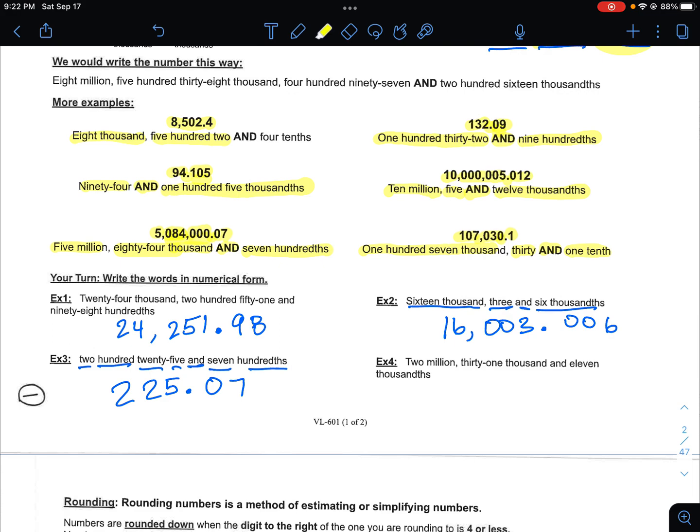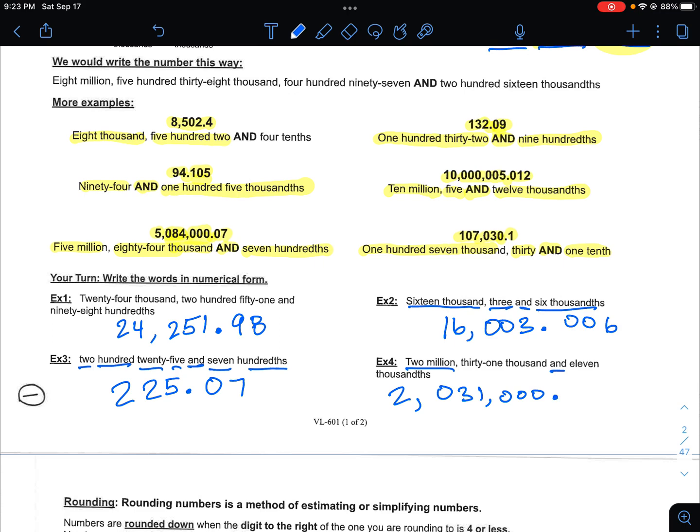And finally, we've got 2 million. All right, that's 2 in the million section. 31,000. Okay, so 31,000. 1,000 is in the next section. And it's not 301, but 31. So how do you write 31 if we've got 3 number places? We would say 0, 3, 1. And it says and, which means a decimal place. So this has to be 31,000, so we still have to add some zeros.